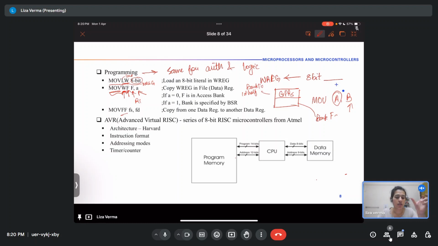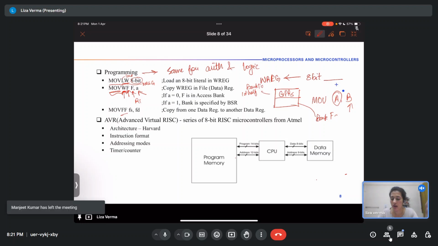The first 5 bits signify what kind of instruction you are giving. Next will be for your register.